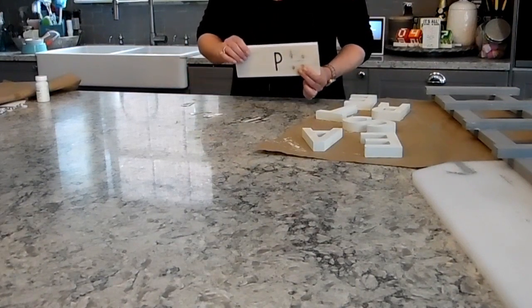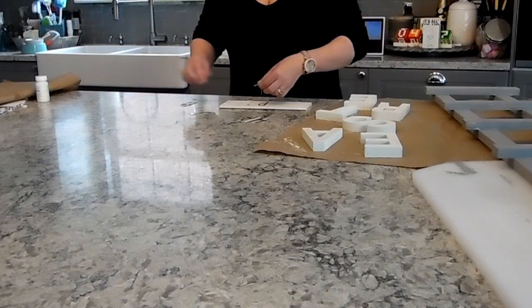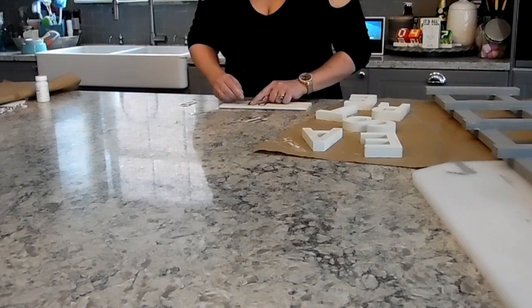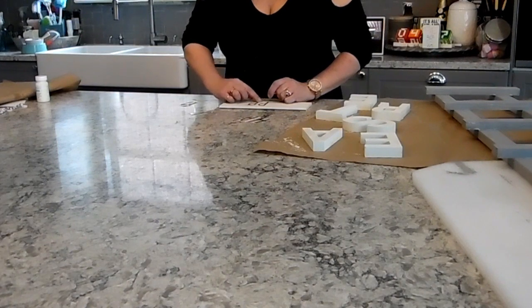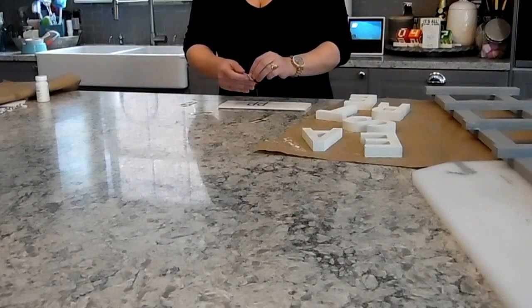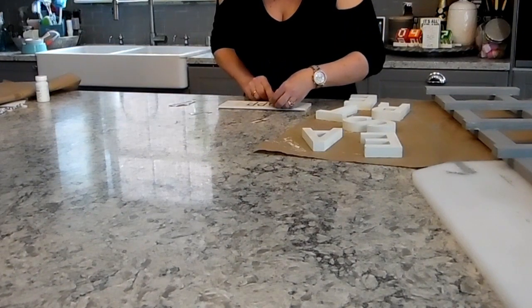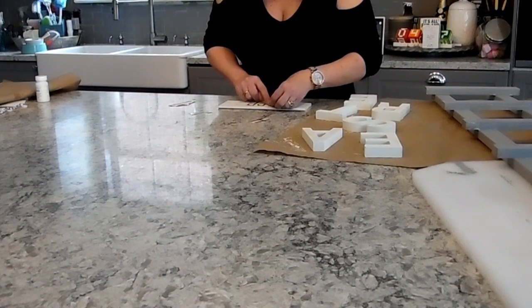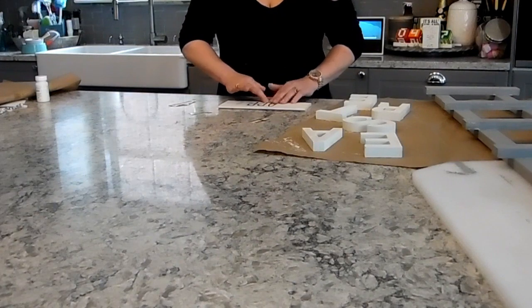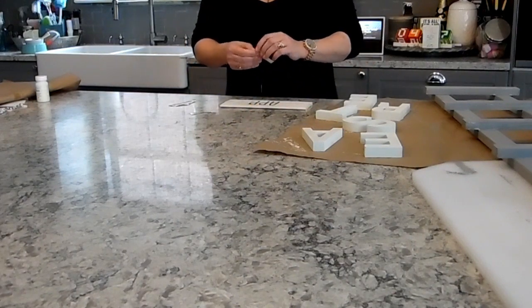So I'll place the P and then we'll work outwards. There's plenty of space between these letters, so there's a lot of room on this piece for a wider placement. You could put them as close together as you like. Just make sure that you line up the bottom of the letters. You have to press down a little on this as the wood is textured, and so you want to make sure that the stickers adhere well to it.